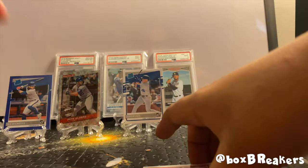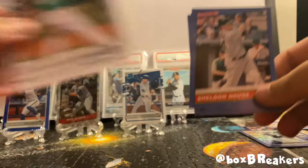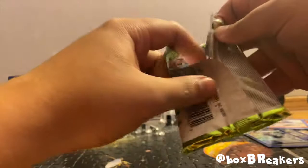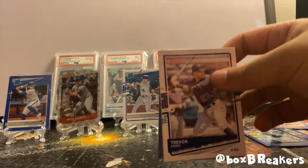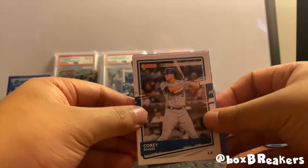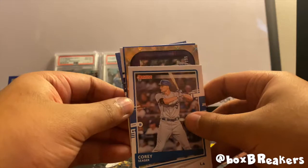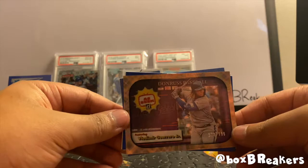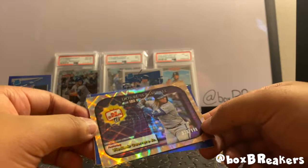Good start — Mookie Betts still in that Boston uniform, Lizardo rated rookie, Sheldon, and an Eddie Murray. Trevor Story, Noah Syndergaard — I see a little foil coming up. Wow, they really like turning these cards over. Corey Seager, and we got one upside down at 9.99 — looks purple. What is that, Arenado? It is neither — it is an As Seen on TV Vladdy Jr. That's a beautiful card, very nice, numbered at 9.99.